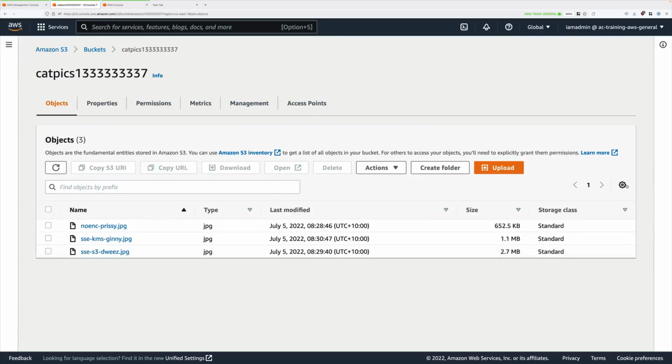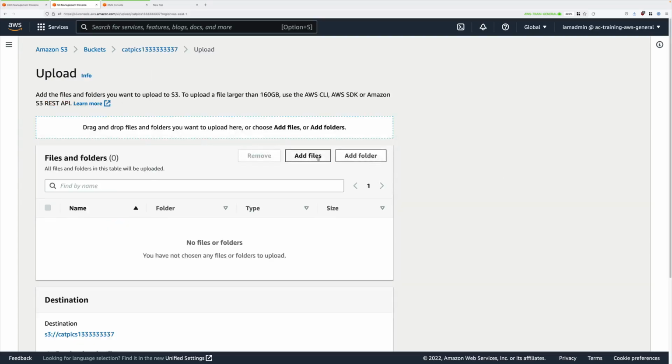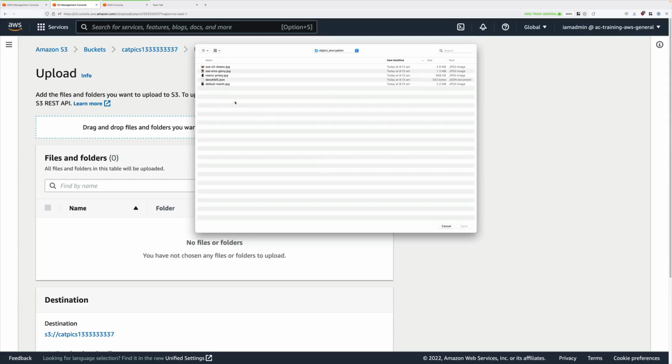So that will encrypt the object using this default S3 AWS managed KMS key that's now inside KMS. I wanted to do that just to demonstrate how it automatically creates it. So now let's go ahead and re-upload this object. So click on Upload, Add Files, select sse-kms-ginny.jpg and click on Open.